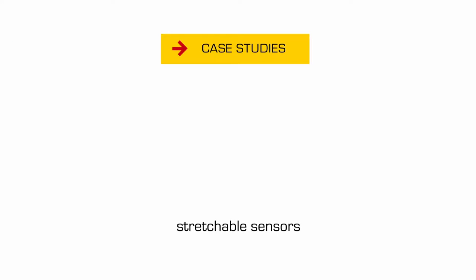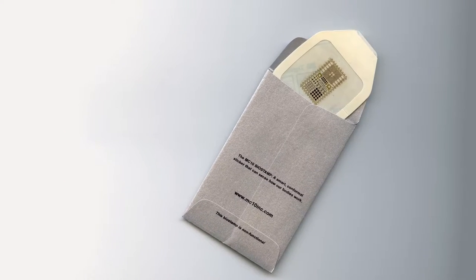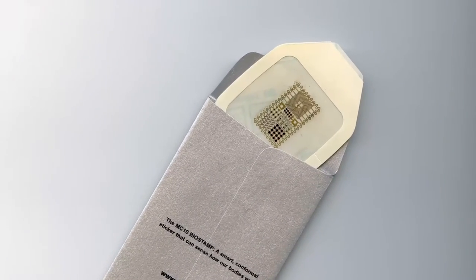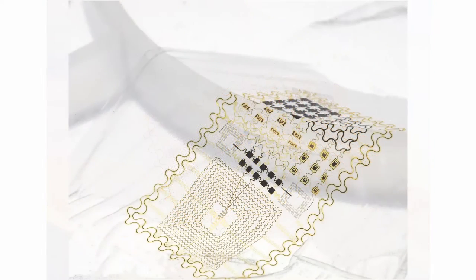In this case study, the challenge was to focus on one very important characteristic of this very flexible electronic sensor — and that is what we're going to focus on: showing the flexibility of this very thin film of electronics. I first put it on something unusual — the inside of a plastic Petri dish — thinking that it would show the flexibility, and I took another point of view of the same setup.